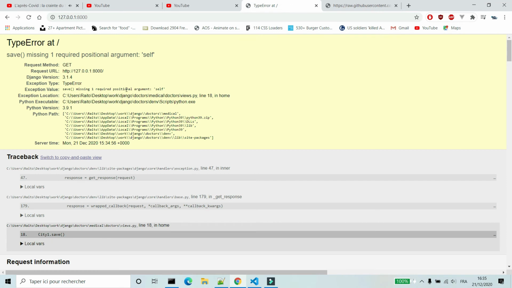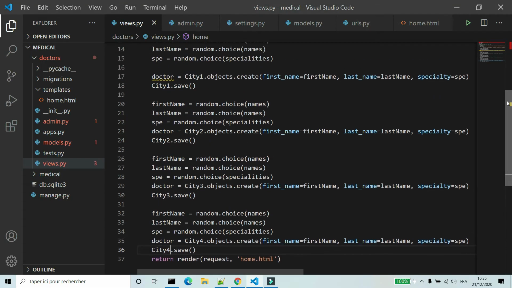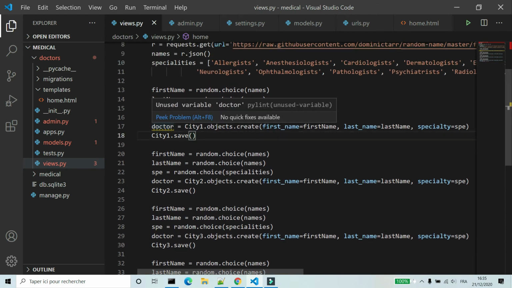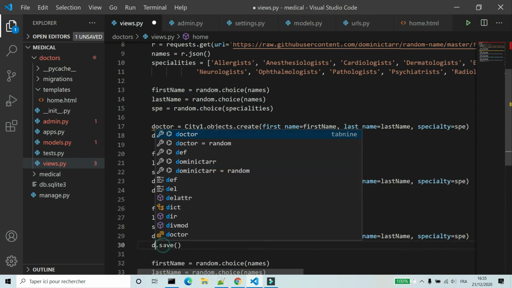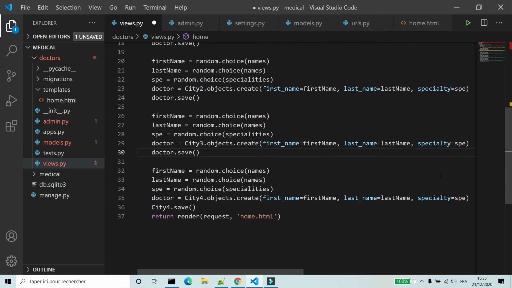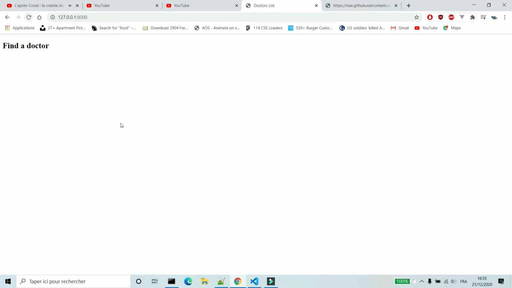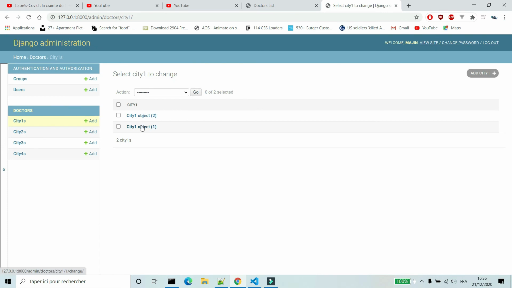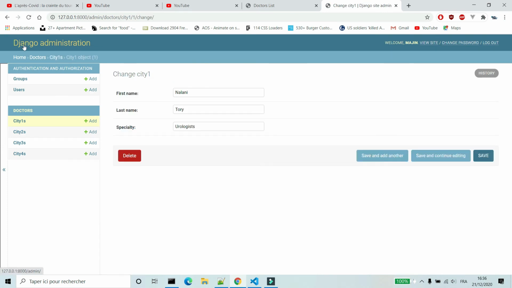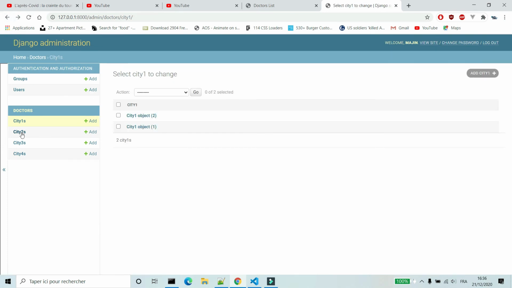There is an error. It's doctor.save and not ct.save. We can see on admin page that a doctor was added.